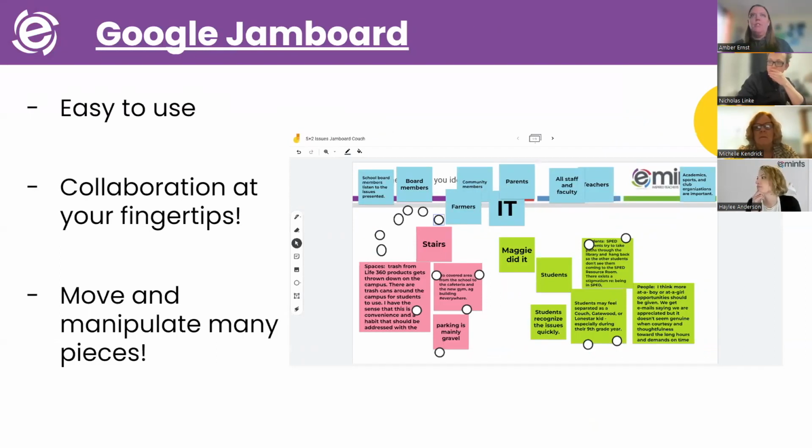I did want to mention too, like Michelle noted earlier, one of the key pieces about design thinking was giving students voice, which I wanted to note that Jamboard was a really great way to do, because each student has the opportunity to share their thinking here. And it's in a way that's not maybe when you're in person, if you're voting or doing different things, especially when we're working with middle school students, that might not be the best way to get everybody's opinion and ideas in the same place. So this is also a great way to collaborate.